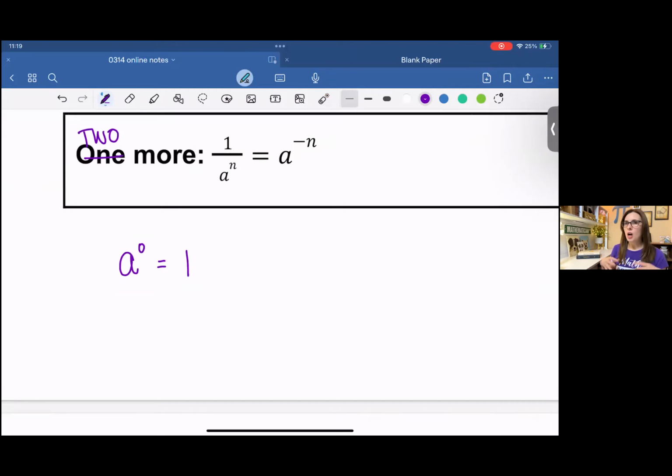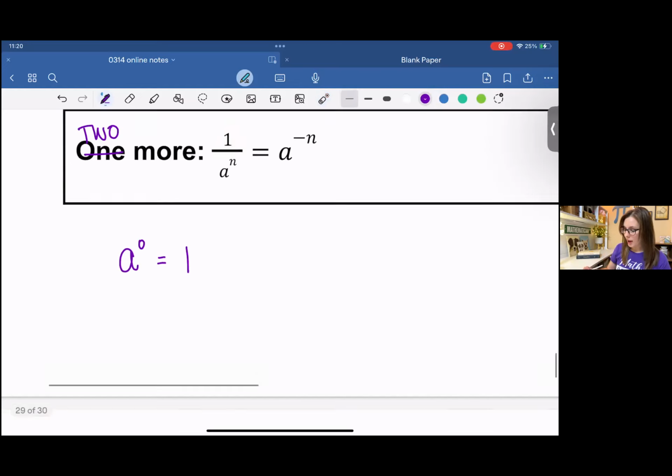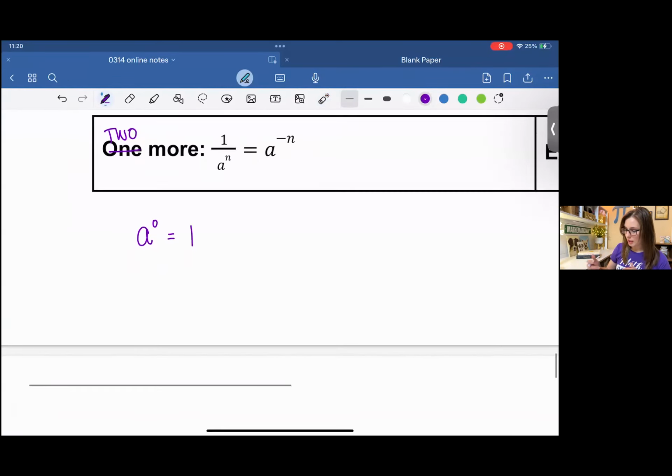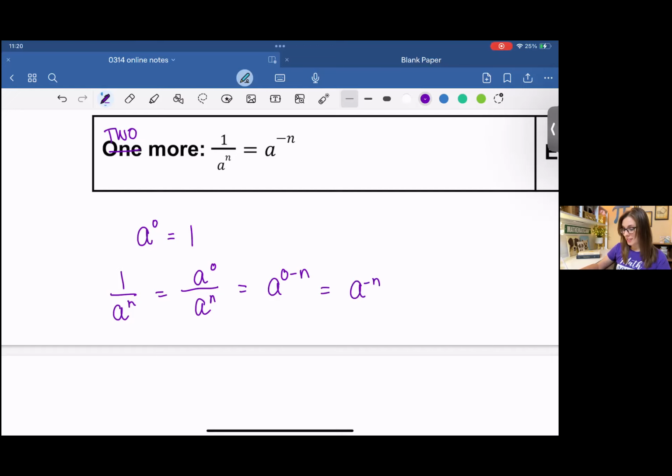So x to the 0, 100 to the 0, 1,000,000 to the 0, anything raised to the 0 power is 1. So what's actually happening here is this is a disguised exponent. Sorry, I just get excited. I get giddy about this stuff because I think it's so neat. If I have this expression, I can actually rewrite it as a to the 0, because a to the 0 is 1, right?